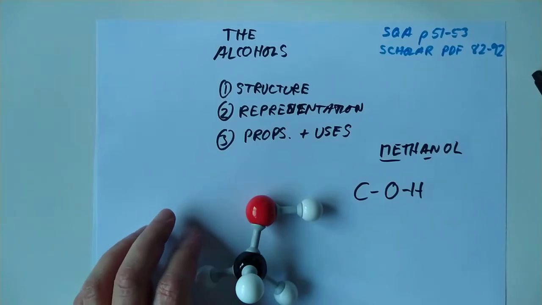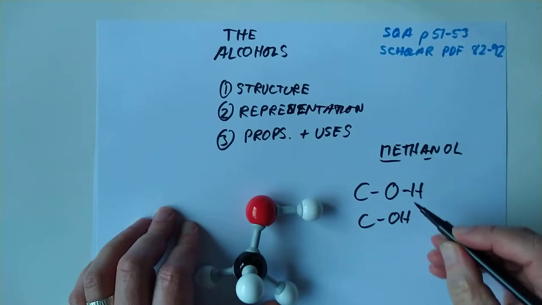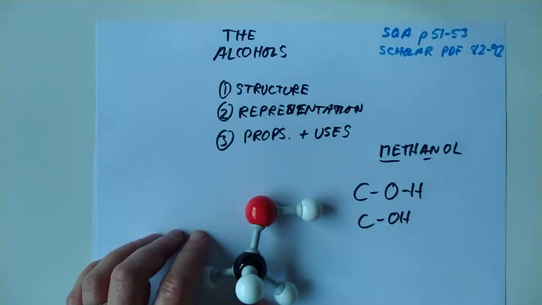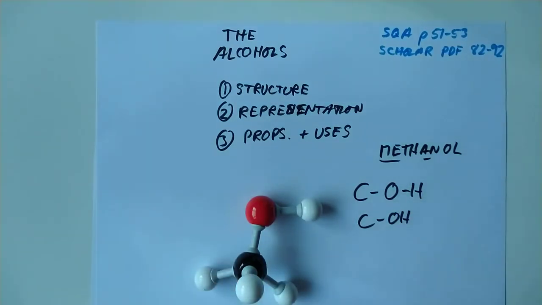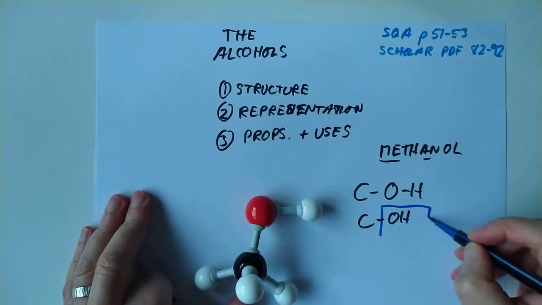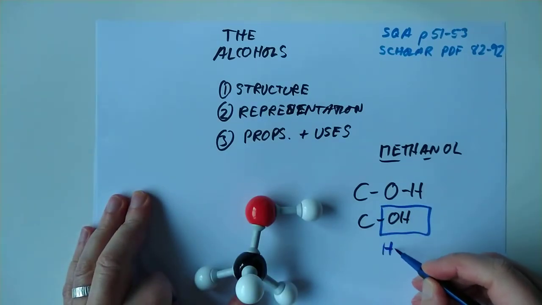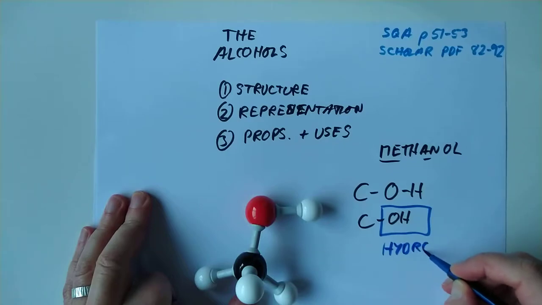The name for this, we usually, by the way, we frequently shorten it down to just OH. But don't forget there is a bond in there as you can see. The name for this particular group is called the hydroxyl group. You might want to pause the video and tell me why it's different to the hydroxide.